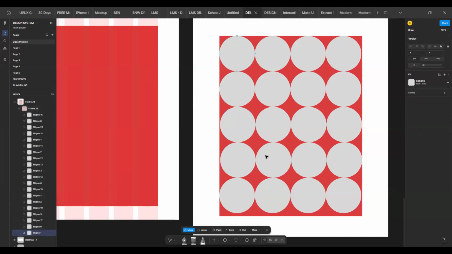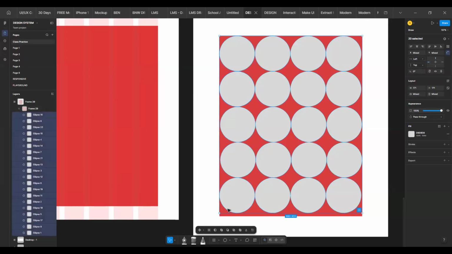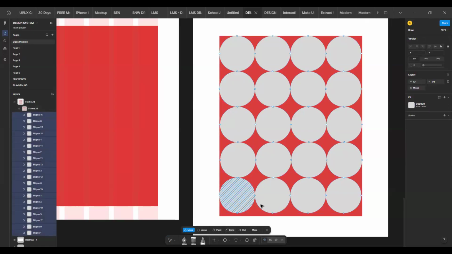All right. So anyway, let's just select everything inside and then click on edit objects. All right, then I'm going to come into more and then click on shape builder. And then this is what I want to do.